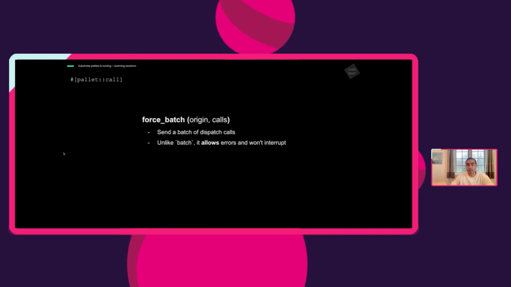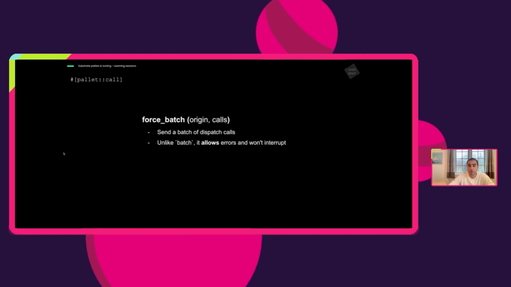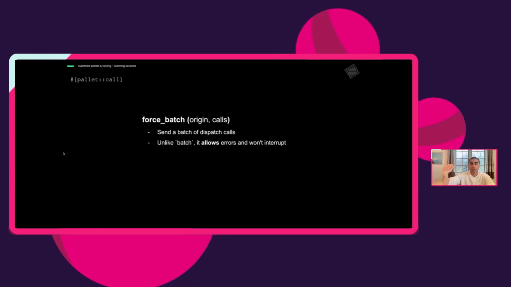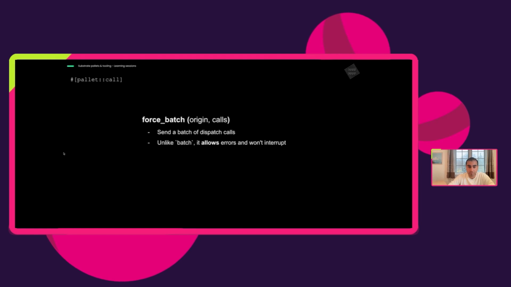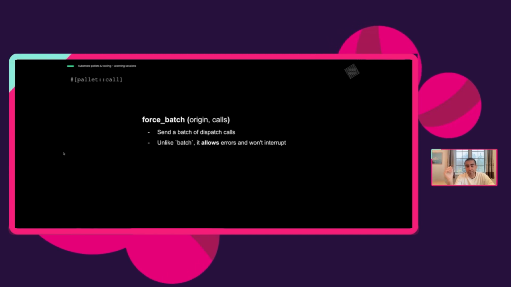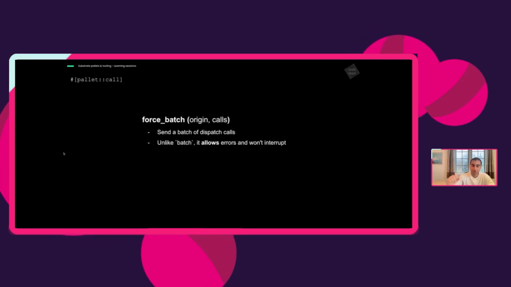And then there's the last type of batch extrinsic, which is force batch. And depending on your use case, this one could be the one that you want. So this one, you have a vector of calls, and you're going to go through each call and execute each call regardless if there's an error. It won't interrupt. If the third one errors out, it'll continue to the fourth one, fifth one, and so on. All right, so depending on what you're looking for, this might be the one that you want. It will, however, emit an event if there was an error, okay? It just won't interrupt, right? So that's really useful to know.